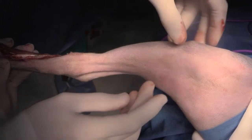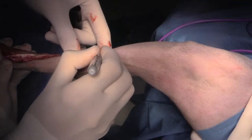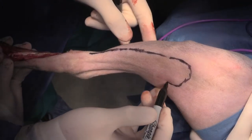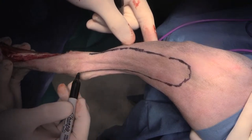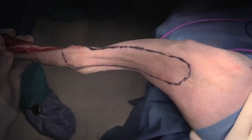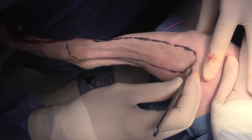All right. So the flap that we would do, it originates right here. And then it would come up on the medial aspect of the leg like this, based on the reverse saphenous conduit. Is that long enough? That should be long enough. I just have to decide whether it's worth the effort to do it or not, and also whether we would have enough room to close the donor site, which we would. All right, so I'll go ahead and do that. So I'll start my incision here.